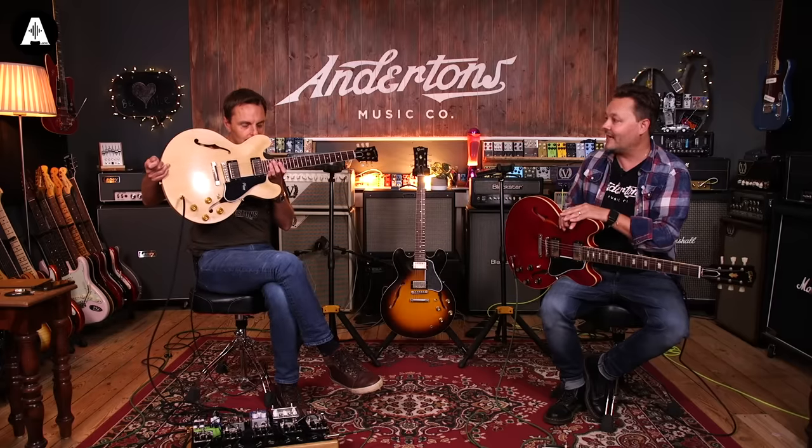When I got mine, all I wanted was one with blocks in it, because I think it looks absolutely awesome. They didn't have one, but what Gibson are doing now is, because we went into the Gibson, smell them. How good does that smell? The whole room, the aroma is so authentic in this room right now.